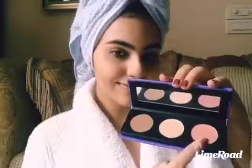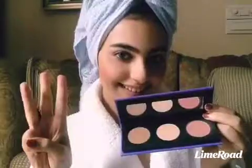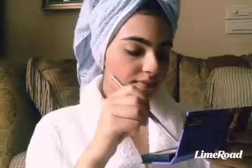The first thing I'm going to take is the contour and use it on my nose as well. Next, I'm going to take the blush and it's really pink and natural and I love it. But the star product is this highlighter. You'll see now.